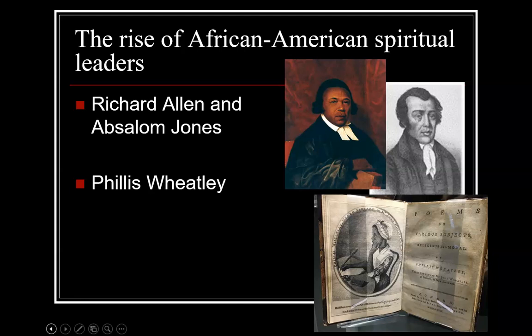And John and Susanna, although slaveholders, raised Phyllis alongside their other children, Mary and Nathaniel Wheatley, and tended to treat her more like a daughter, perhaps, than a slave. At least that's the way a lot of people talk about it. She learns to read and to write. She particularly enjoyed classical literature and poetry, and published her first poem at the age of 12.